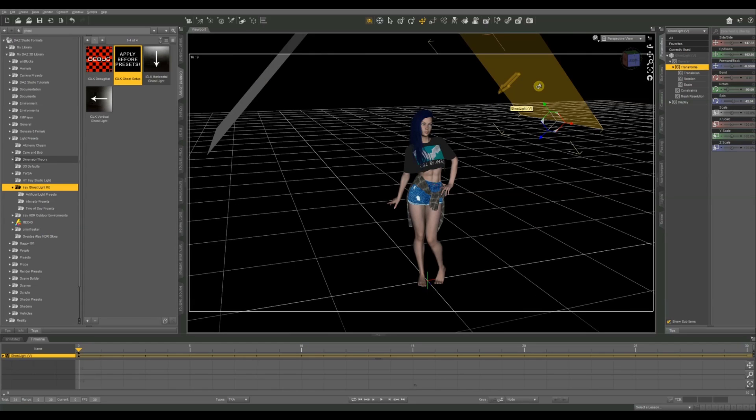Think of it like a light bulb — in real life, if you look directly at a light bulb you see a huge bright light, but you can also see everything that the light hits. Imagine if you could see everything the light hits but not see the light bulb itself. That's what we're going to do here, because we might not want this light source to actually appear in the scene — we just want to see the light that it creates, basically everything the light bounces off of.